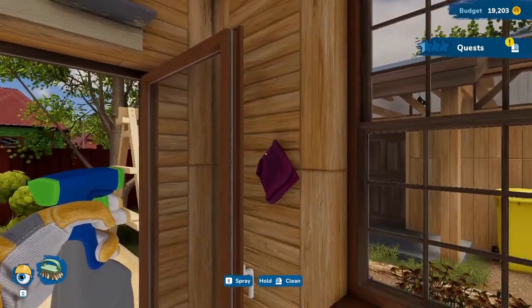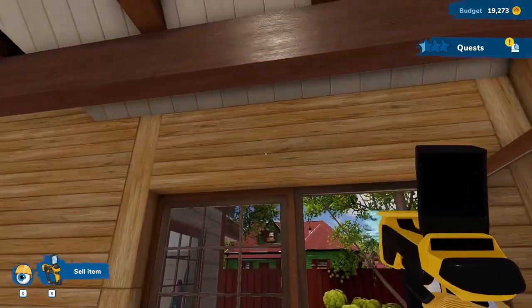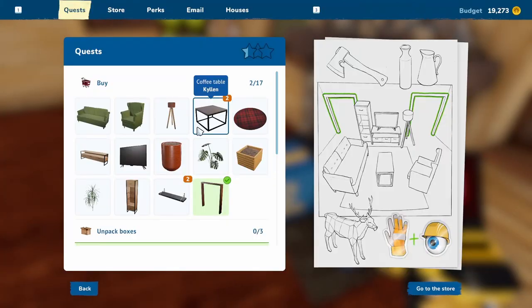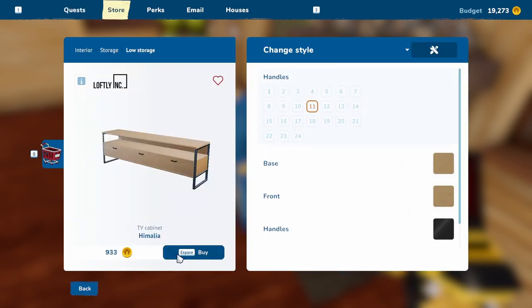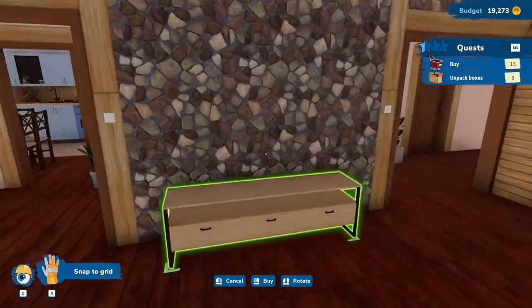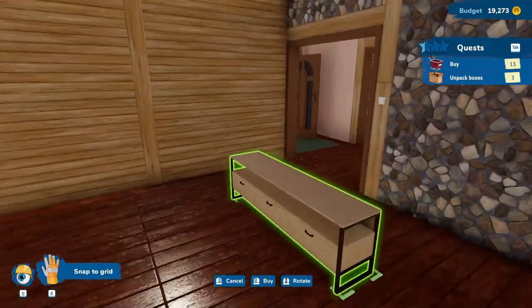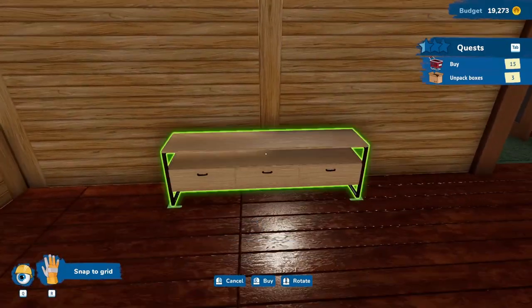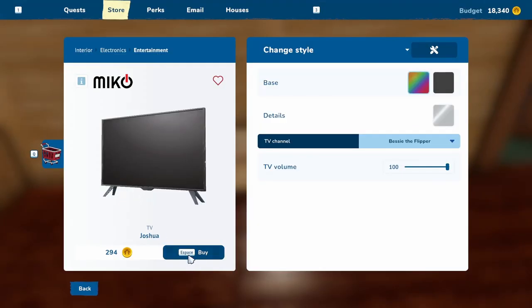I think we gotta sell that piece of wood up top as well. Yep. I think that's about it. Let's see. Buy stuff. So. TV stand, TV, sofa, armchair. Let's begin with this guy. I think the sofa will stay in here, but you know, let's just put it in here, this guy. Doesn't really matter where you put him.